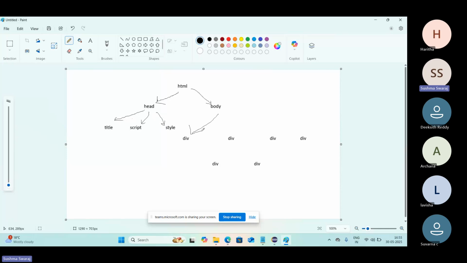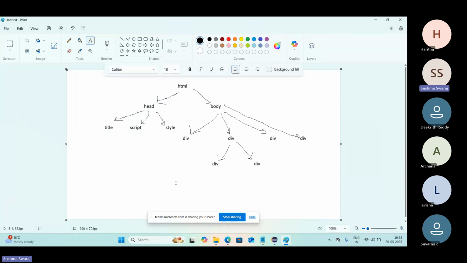The body has division 1, division 2, division 3, division 4, like this. Under this division I have two more divisions, and under this division I have one input element, let's say, or one button. Okay, so here I have one input element.